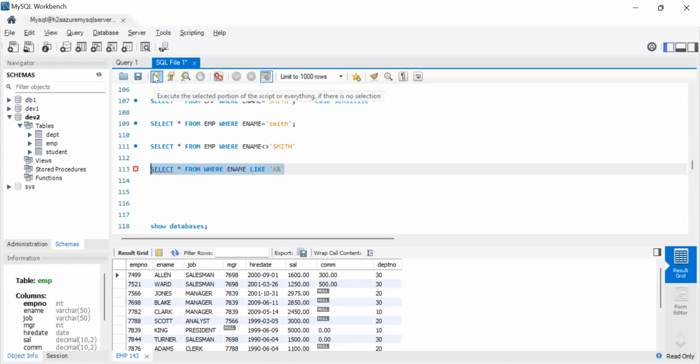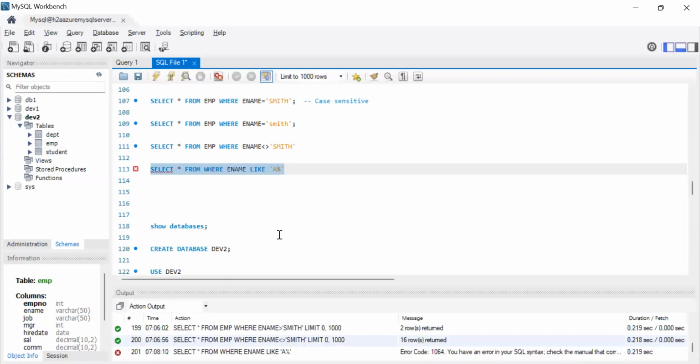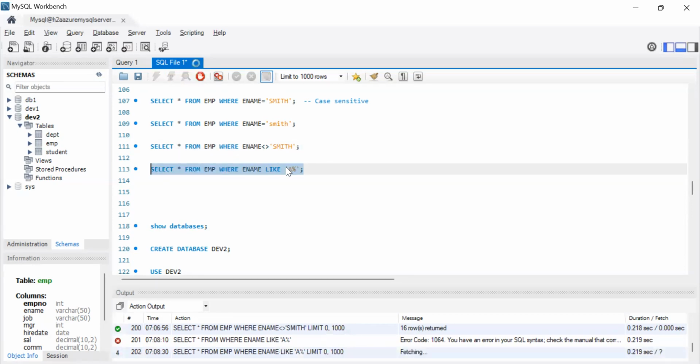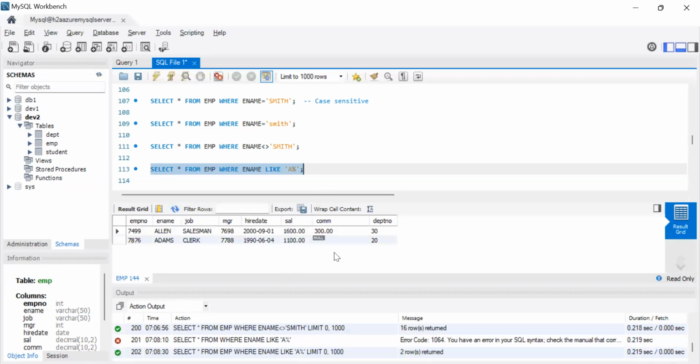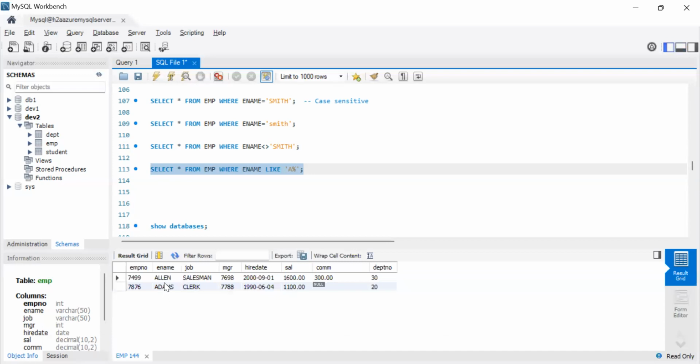Now when I look at ename like 'A%', see, these are the two names starting with A. Even let me show.